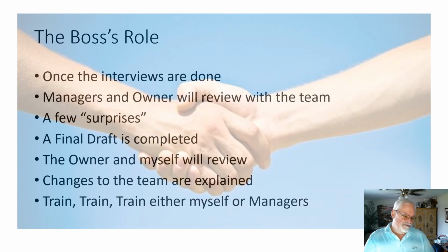Here's the procedure for what we talked about: how you take a payment, how you make a collection call, what you do in a repo, all the things that need to be done. We'll go over those procedures with those employees in the final draft, the way you want it done. And at that point, it becomes more training about, we want to change a couple of these steps, but this is how we're going to do that.